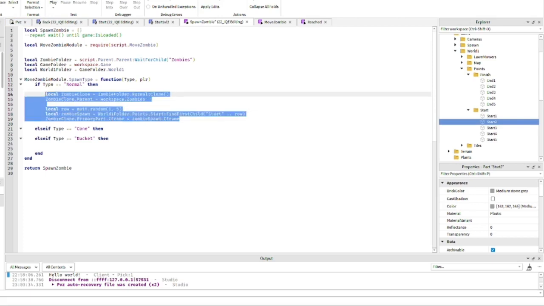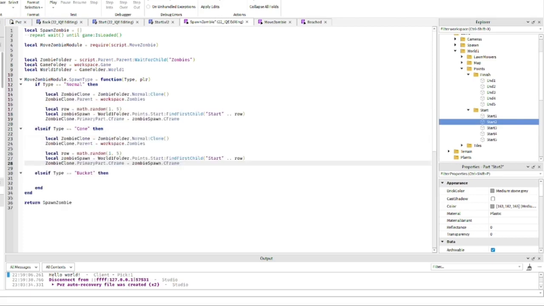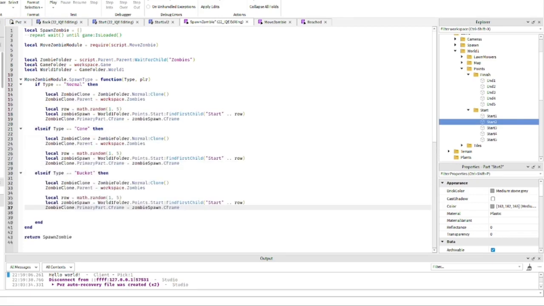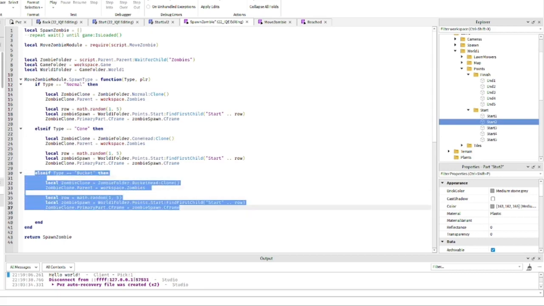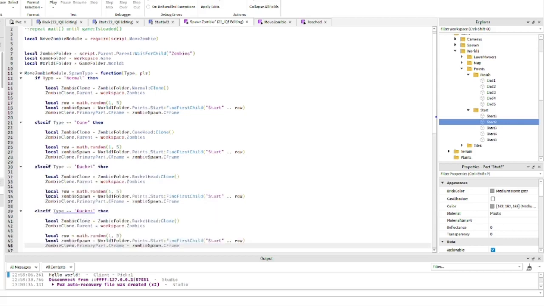And you can just go ahead and copy this for the other two zombies, except change it for Conehead and Bucket. And you can add any other zombies you have here with the else if. Just copy this, change it if you have a different type.